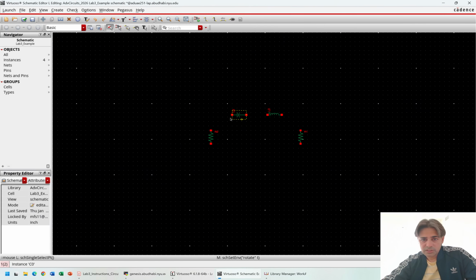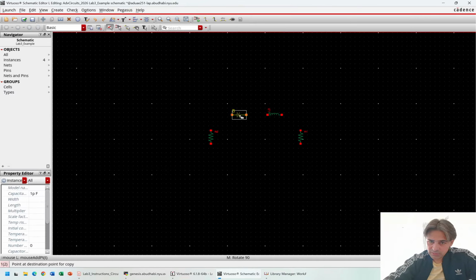All right, so remember, if we want to copy, either we can instantiate or we can hit the C key on the keyboard. Once you hit the C key, your cursor is in copy mode, so just click the component that you would like to copy, and you see it is already attached. Just clicking one single time, you have the capacitor.